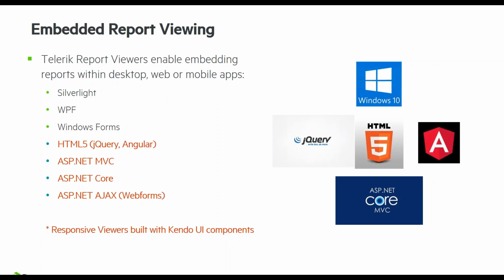And this is a fully responsive viewer that we actually dogfooded, using our own Kendo UI framework, a collection of jQuery-based JavaScript widgets that are fully responsive, that know how to determine the screen width and take a toolbar and collapse it to a hamburger menu for a side drawer slide-in type thing. But this HTML5 report viewer is the perfect solution to embed, say, in an Angular 6 front end or a jQuery or any kind of SPA application, and be able to make requests to a .NET backend and get a report for viewing.